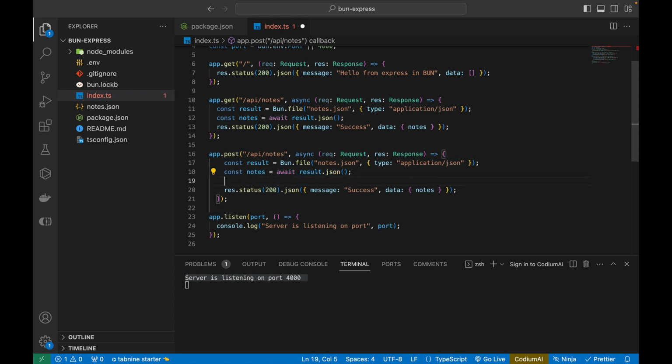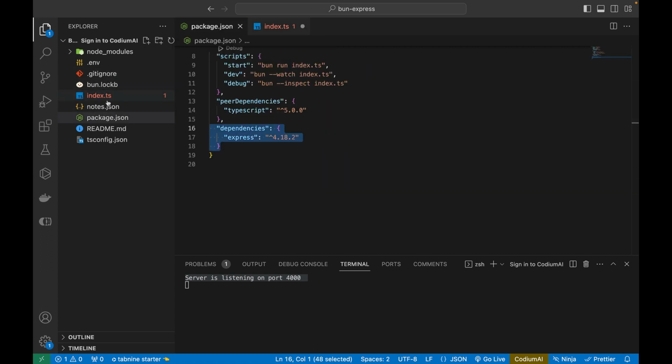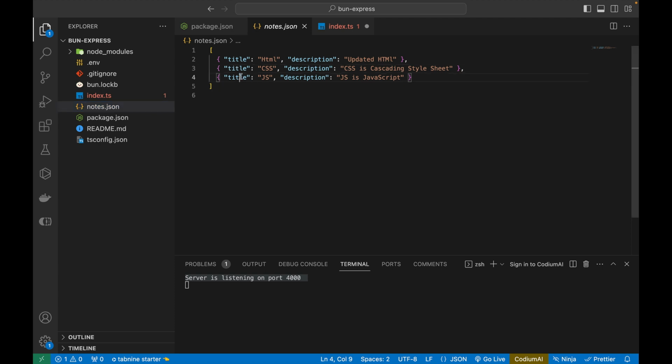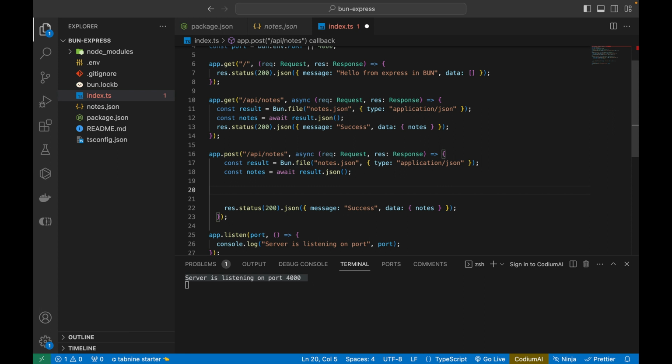Okay. And here in the request object, we have something called request.body, and request.body receives the data coming from the client side, which I'll show you by running this API from my Postman. I'll be passing a new object for a new node over here. All right, that will have the title and then the description. So here I will be using nodes.push, and I will be getting the data from that request.body, which is coming from the client side, whoever is using this API.